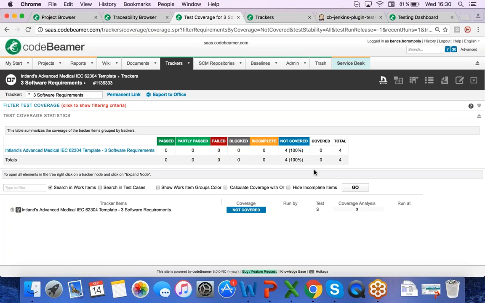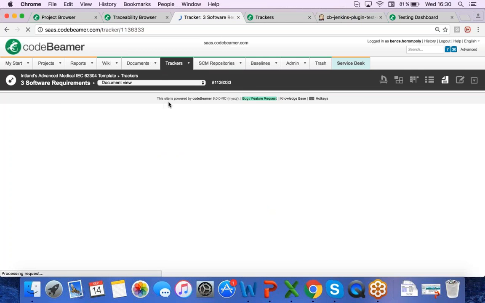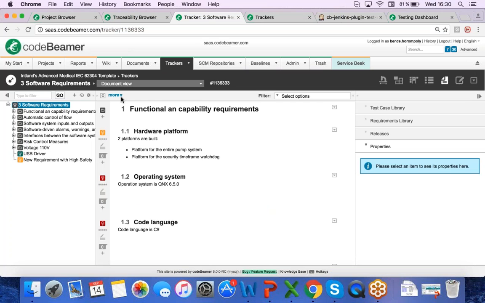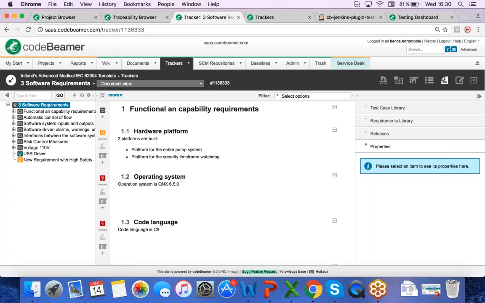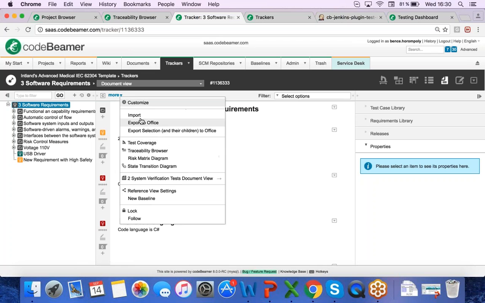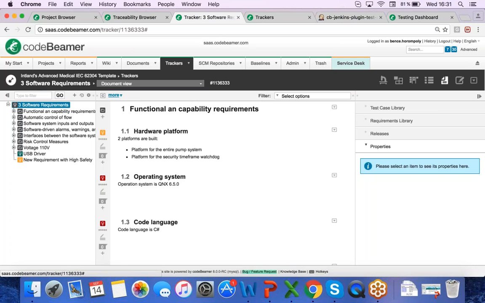Okay, I just want to mention risk management is also similar. So we have requirements-based risk management, and that means risks are related to requirements. And let me show you real quick a workflow, how you can enforce these processes, for example. We have a strong workflow set up for the software requirements, so I'm going to show you what that looks like. It's not import, but customize.